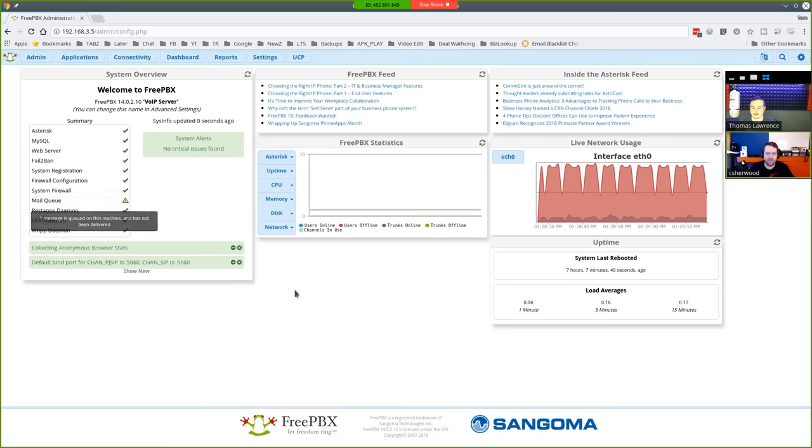Well, in theory. So go back up to the top and let's click on pin sets. We don't need to configure anything here, but there's a commercial module called Pin Set Pro, and it allows you to create different pin sets. For instance, if you want to only give certain people the ability to dial internationally, give them a pin code, and then you can track each pin code individually for who's doing whatever dialing. And if you click on other, there's a few other settings like the ability to record. There's your endpoint manager settings if you have Sangoma phones, or if you have other phones, you can also set that in here, the MAC address of the phone that this extension is associated with, et cetera, et cetera.